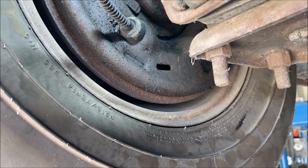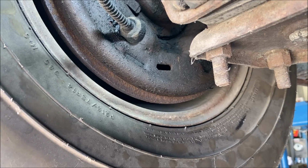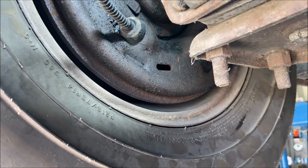You wanna make sure you're near the area where the shoes are starting to drag on the inside of the drum. You don't wanna back it off so far that you're gonna have a low pedal. And if you had a low pedal, this is probably one of the reasons why, the brake adjustment. Especially, this car does not have self-adjusters. So these have to be manually adjusted every once in a while. And you can tell when it needs that, when the pedal starts to get low. So if you're used to driving it and you know how the pedal feels, then you can determine that.